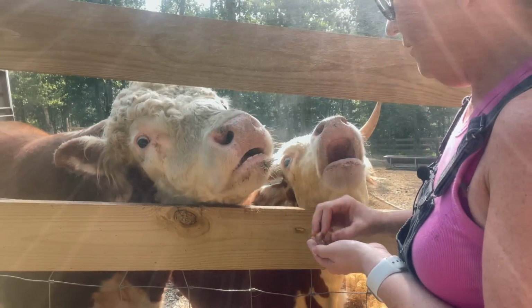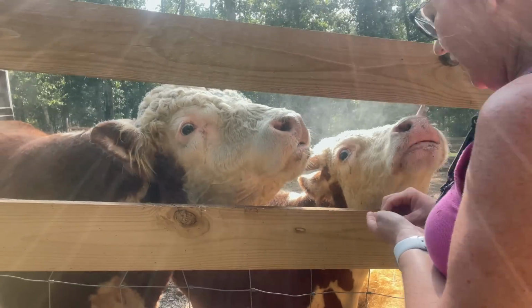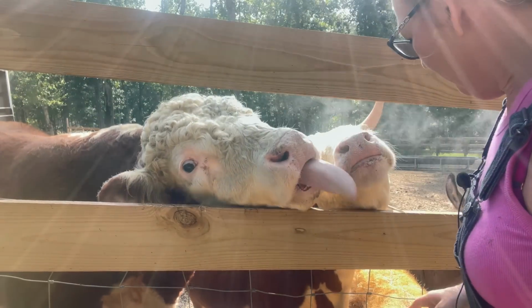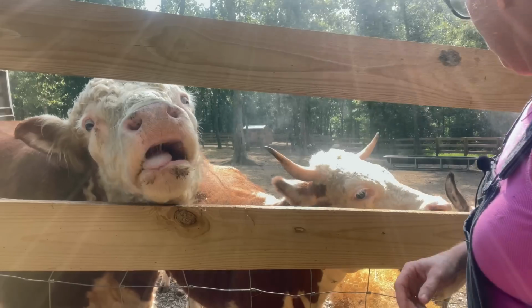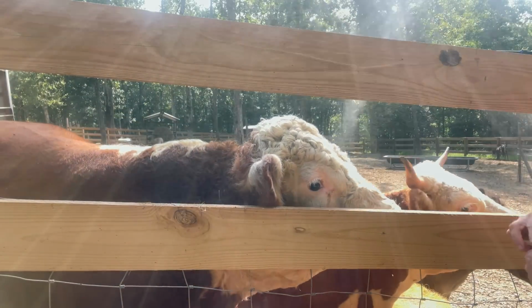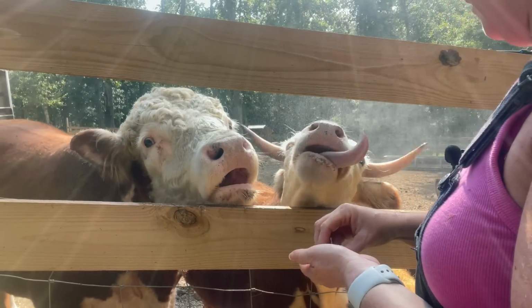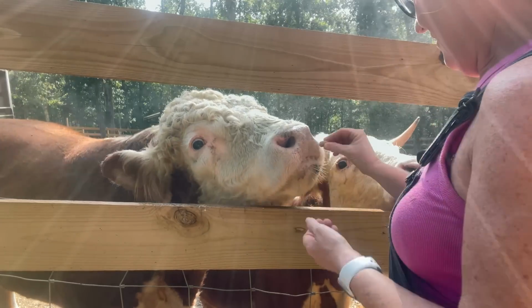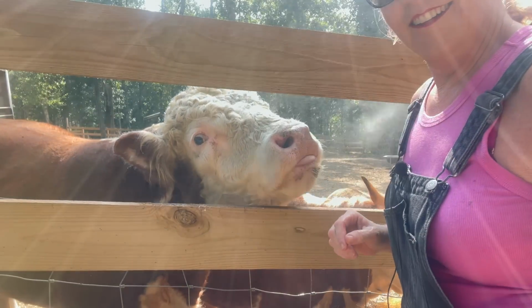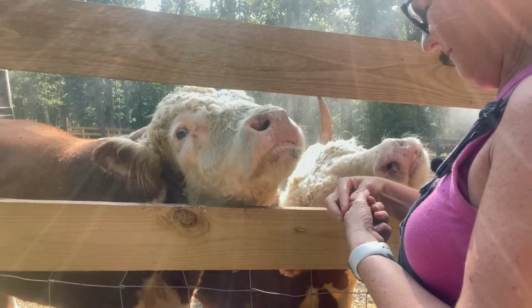Cinco! Cinco hasn't quite learned. Okay, let me give Leroy one. So we've got boyfriend in here. You can't see him, but boyfriend's in here. Leroy's in here. Come on. You see how cute they are? Okay, they're getting good and misted.